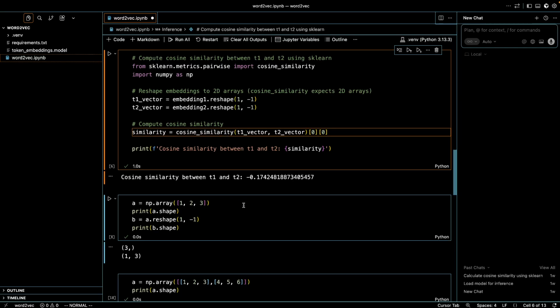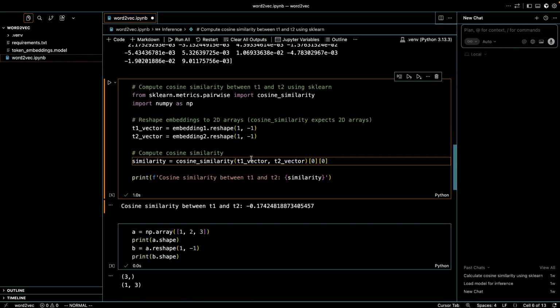At least conceptually it's parallel; under the cover the implementation might not be truly parallel, but conceptually it could be implemented in a parallel way. So that's the reason we need the reshape and also the 0, 0 here to get the correct cosine similarity.